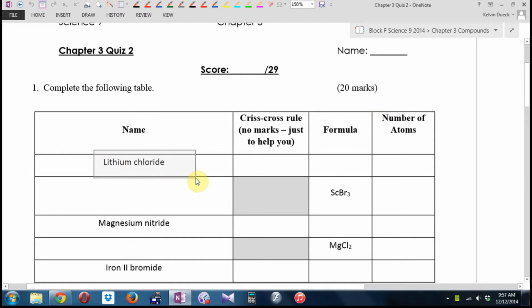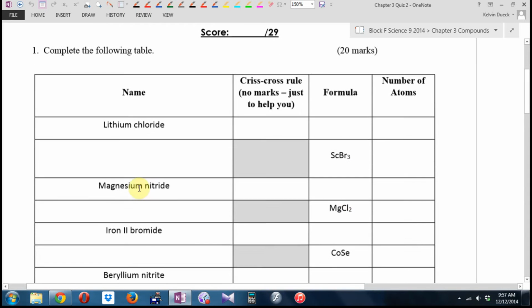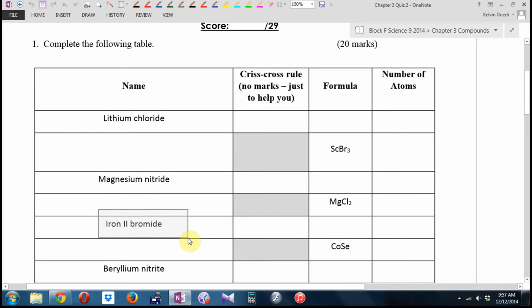You can bet that on your test you're going to have a fairly easy one to crisscross and get the formula for. Then probably a nastier one, but it won't be multivalent yet. Then you're going to get some multivalent ones after a couple of questions. Probably this one is multivalent. I haven't looked it up on the periodic table, but I'll bet you it goes normal, normal, normal, multivalent, multivalent, and then I bet you it goes polyatomic ions, and then multivalent and polyatomic and the whole schmear. Okay? So if you can handle this, you're in good shape.